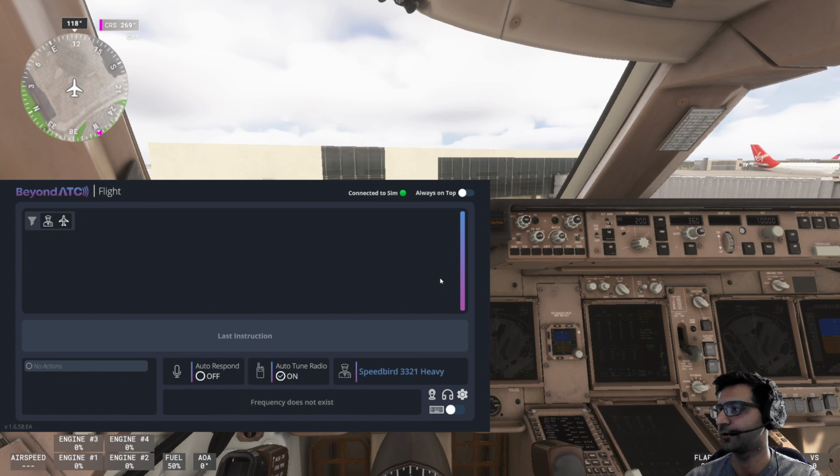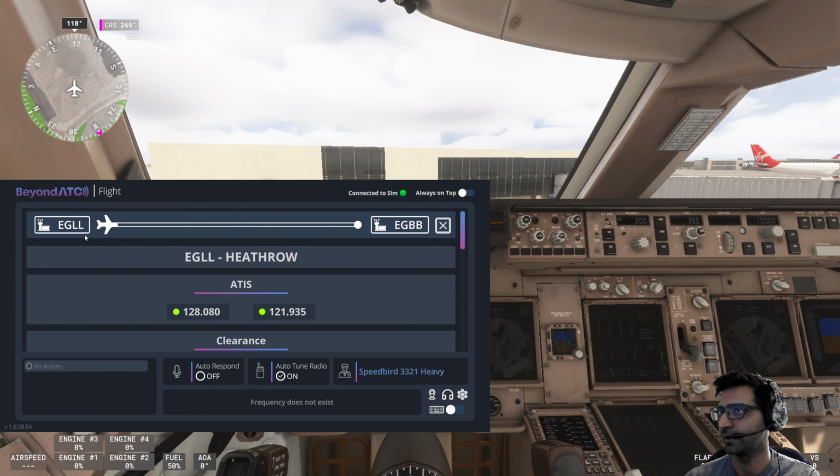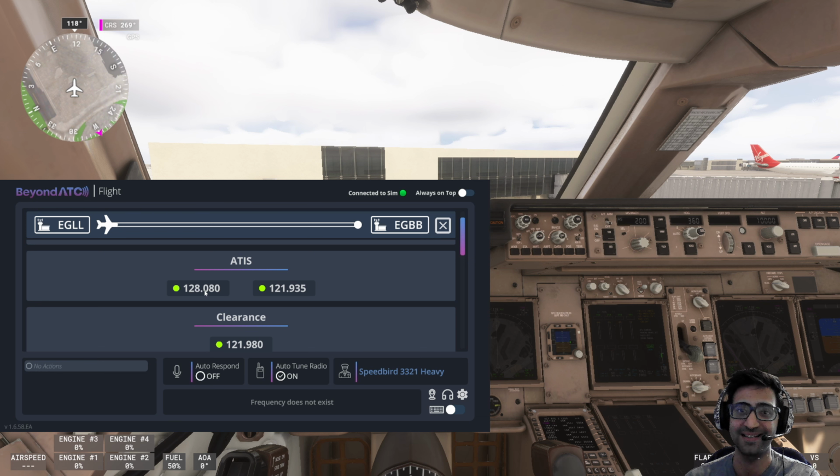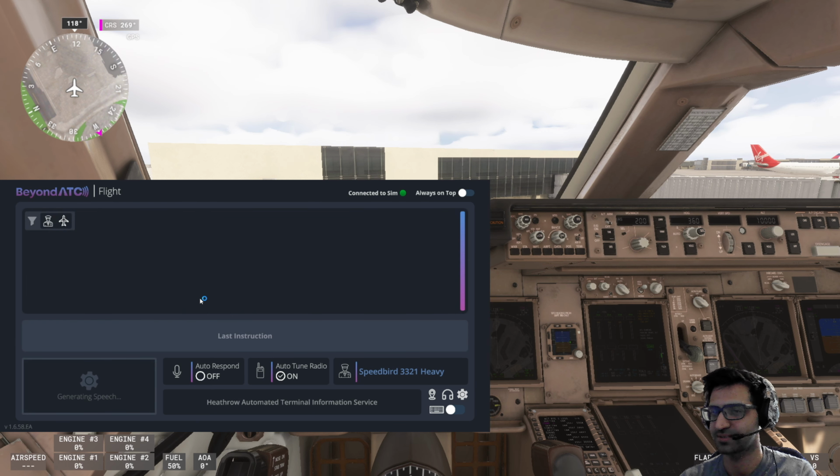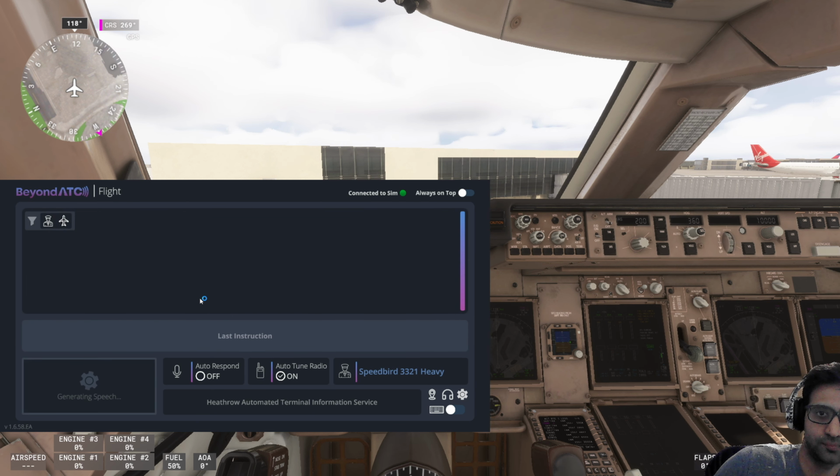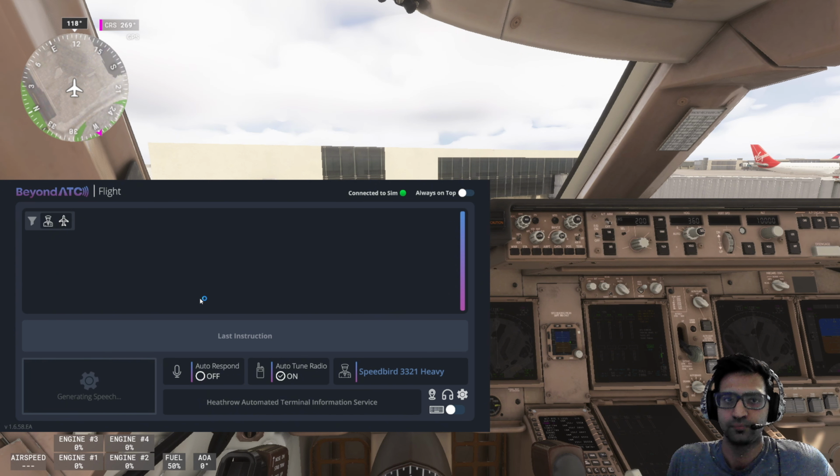All you want to do now is click on this headphone button. Once you click on that, in the airport location, whichever one you select, so if you're departing from Heathrow like me, just click on your departing location. Scroll down, listen to ATIS first, which is what we'll do. We'll follow the process. Give it a second and it will start loading. I'll have some coffee as well.